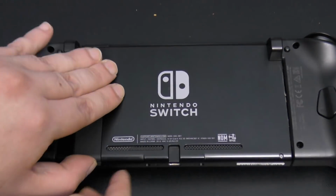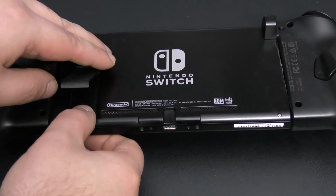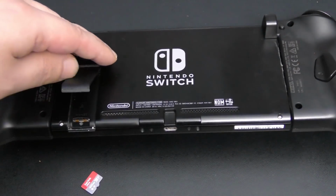The next thing you're going to want to get for your Nintendo Switch is something that I feel is essential, especially in 2020 and beyond. Now, on the bottom of your Nintendo Switch where the kickstand is, there's actually a space for an SD card, and this is what we're going to focus on next, an SD card for your Nintendo Switch. Most of these are very, very small. They're actually micro SD cards is what you're going to want to use.